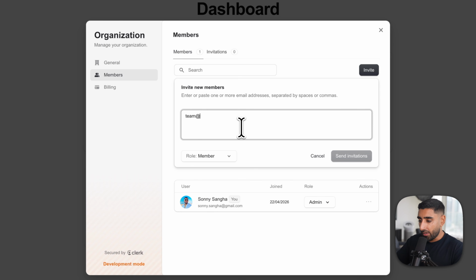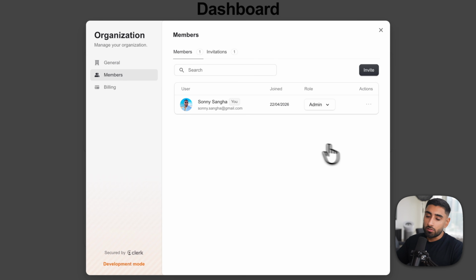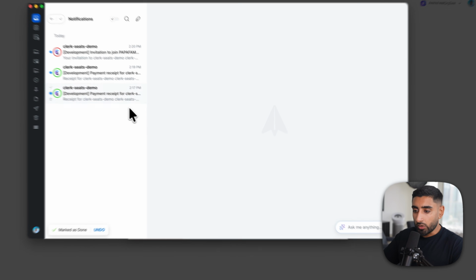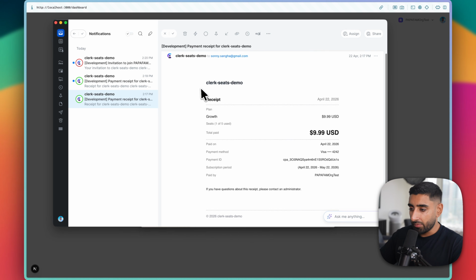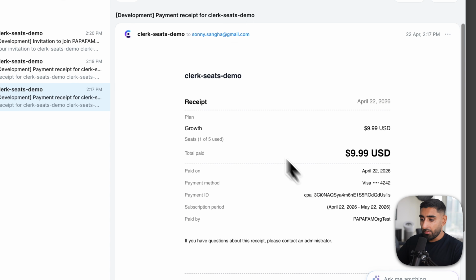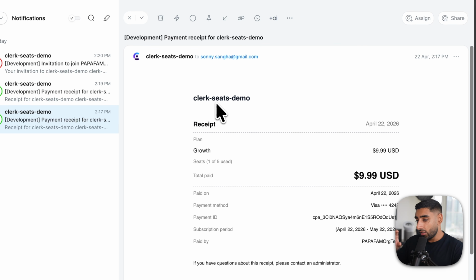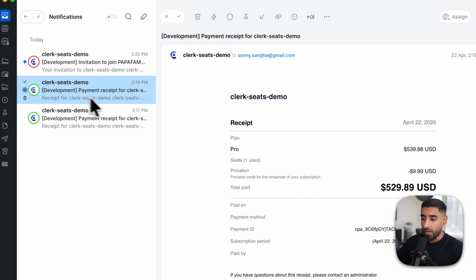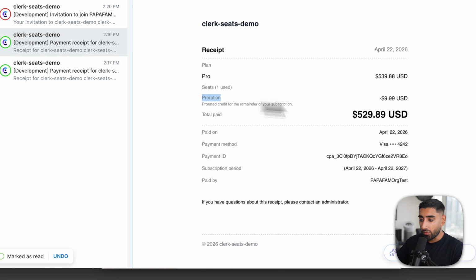So I'm going to go ahead and invite my team account so I can show you the email, team@paparia.com, send the invitation, and then you see invitations successfully sent. So let's go take a look at the email and see what it sent. Okay, so a couple of things here. We've got the payment receipt. So in this case, remember, payment receipt for the first plan that we signed up for. There we have it, right? And obviously this is a bit more customization. You can customize this with your logo and all that kind of stuff if you add a logo to your organization and so forth. And then you can see it even describes the pro rata that I talked about earlier.